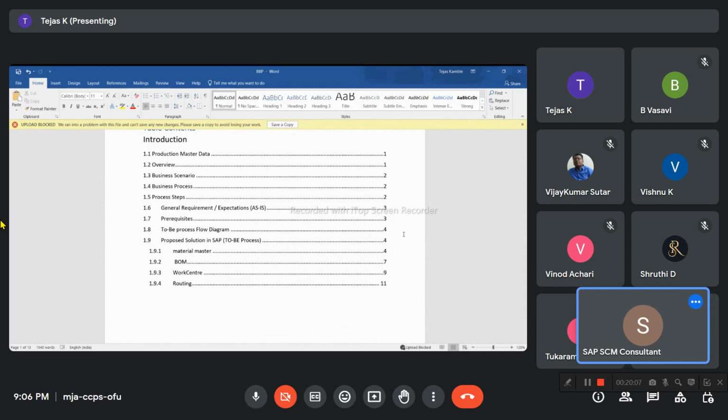So after requirement gathering, after deciding their business process, we prepare the BBP, and after that they give us the sign off. Exactly. So for every process and every master data, your flow diagram should be very clean. Whatever text you type, they are not going to go through line by line, but you have to specify clearly. Your flow diagram should be very clean and more professional.